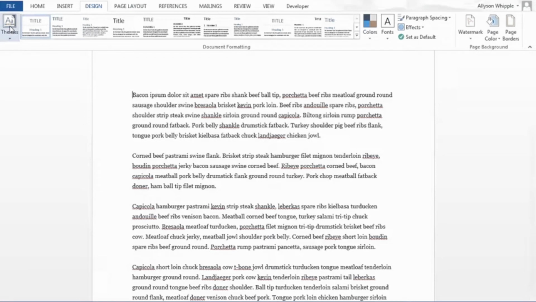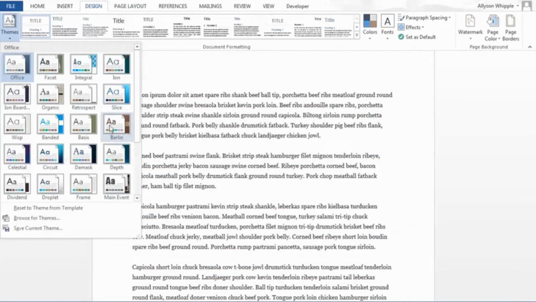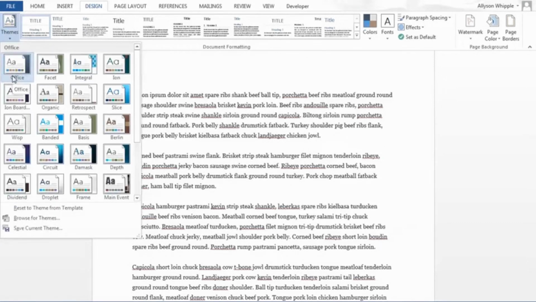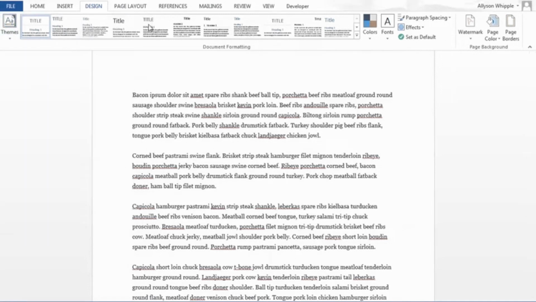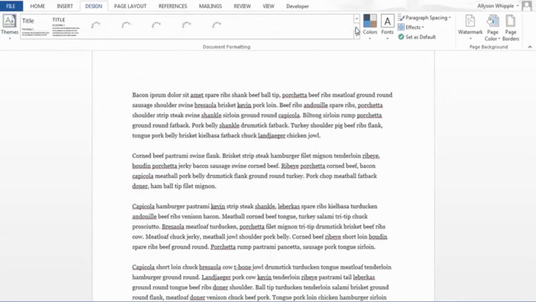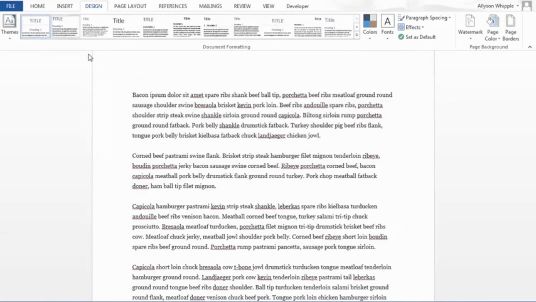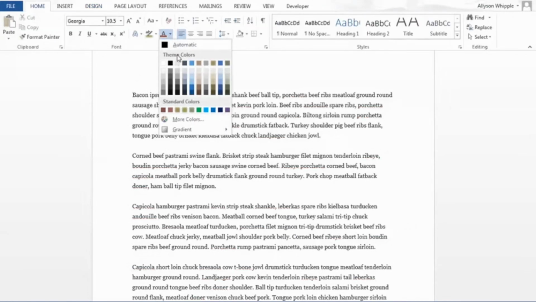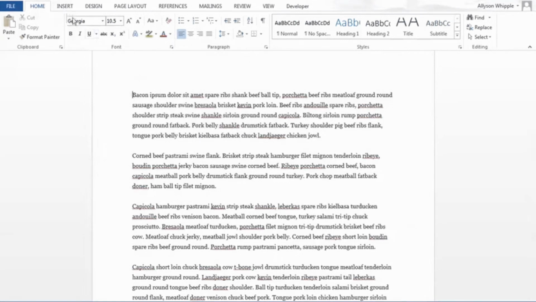So I just wanted to call your attention to these preloaded themes in Word. So right here we've got theme. The theme is just the default Office theme. This is sort of the default mode Office is in. And to the right we have all these preset templates with specific headings and color schemes, characteristic of Word. And we can see these theme colors here. If we go into Home, theme colors related to that specific theme there.